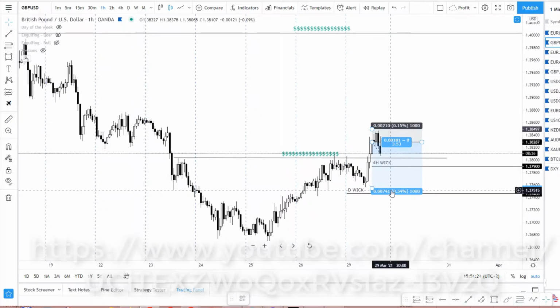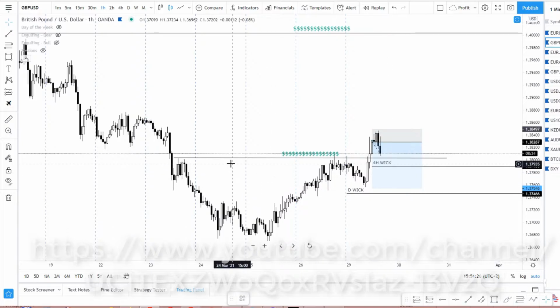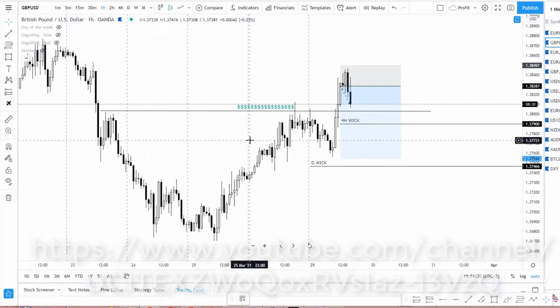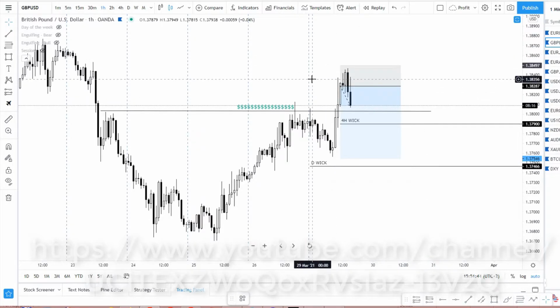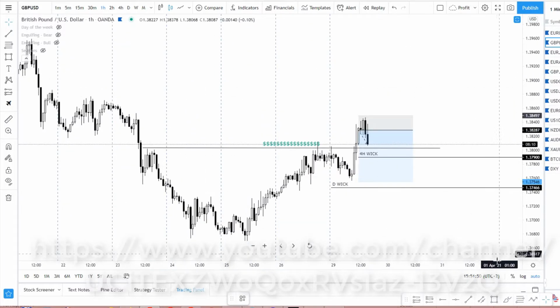But of course, I would not just take it because we broke it. It can also move up. I have other things, like that gap on the left side that was not filled. And as you can see, we are now at about 3 hours. We went sideways and now it decides to move down. So this is exactly my entry as I have it marked on the chart.